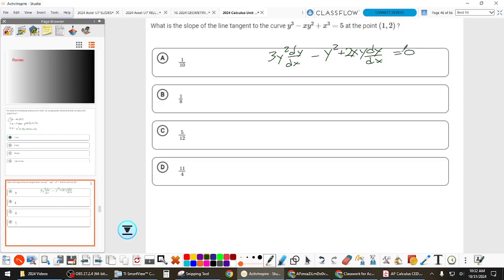I separated it to where it was just equal to y, so I had y equals 5 minus x cubed over y squared minus xy. And then I had to do the quotient rule. I should have just done the derivative at the start. I thought I had to do the product rule over x and y squared. You shouldn't have to.